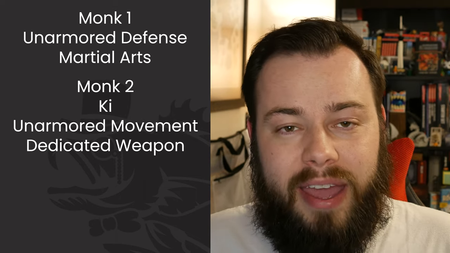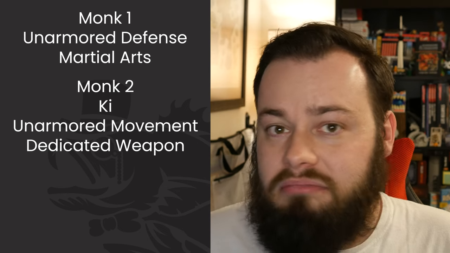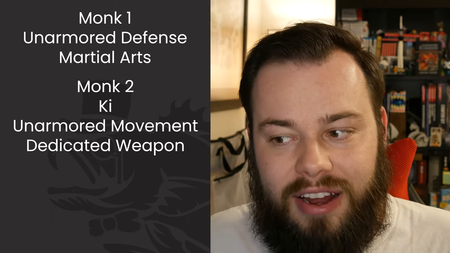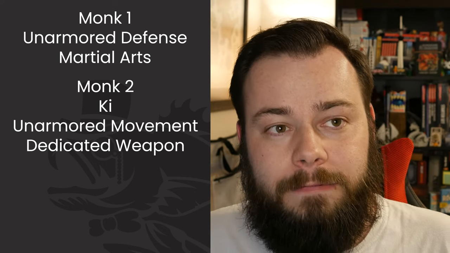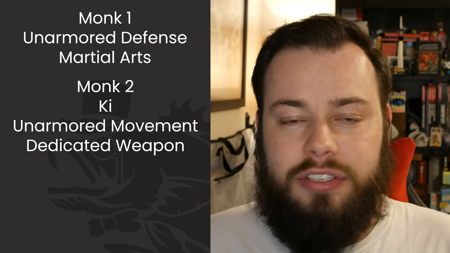At Monk 2, we of course are going to get access to key, unarmored movement, and dedicated weapon. You may or may not be using dedicated weapon at this point, but it's up to you. If you are, then great. If not, then it's fine. And then we also of course get extra movement speed here and key to give us some awesome things to do on our bonus action.